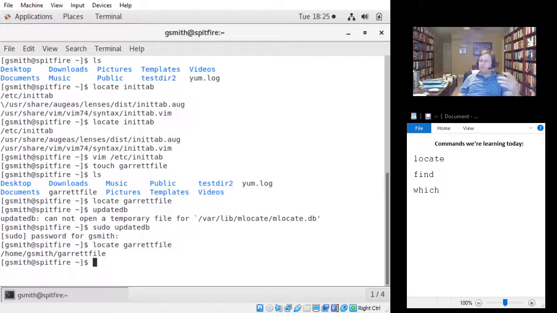The other thing is the format of using this looks a little bit different. If I just type something like find Garrett file, it's not really going to know what that means. And it happens to work right here because I'm in the exact same directory as where Garrett file is. But most of the time this won't work. Probably not going to use find on a file that's in the same directory that I'm currently in, because at that point I probably know where it is, right?